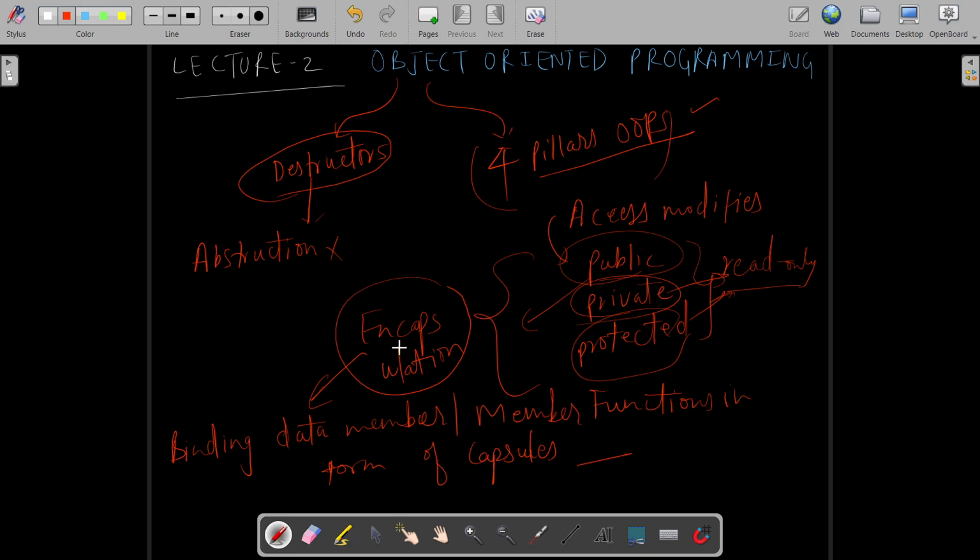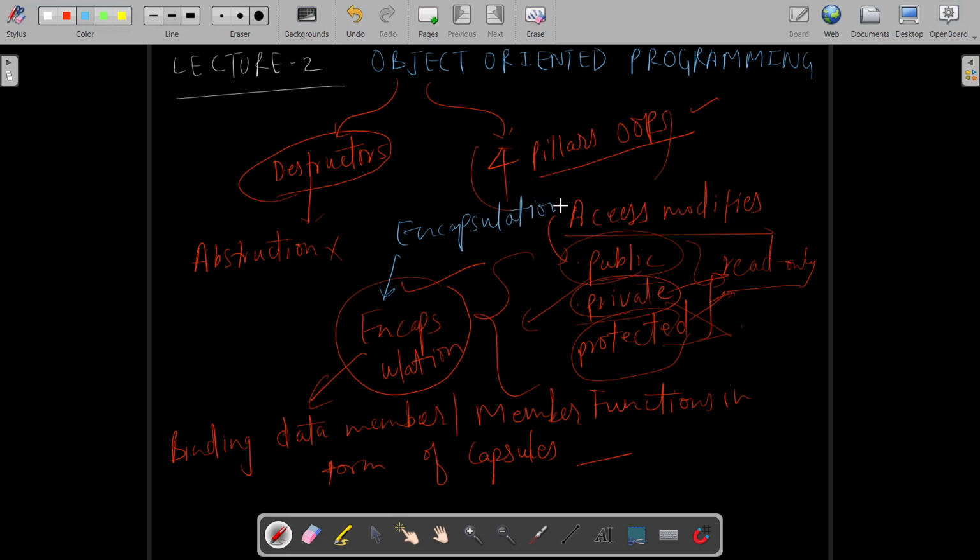It is also used to modify access to the data, like making it public or private, so that it can be accessed using getter and setter functions. So this is also a pillar of object oriented programming, and I already told you about this pillar, which is encapsulation.